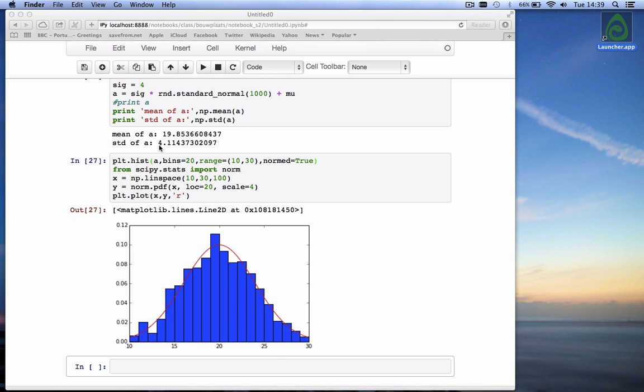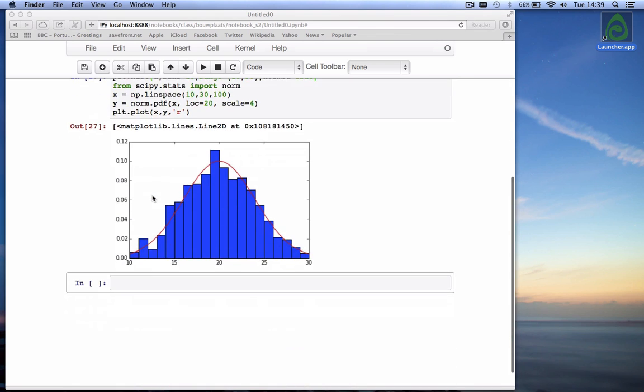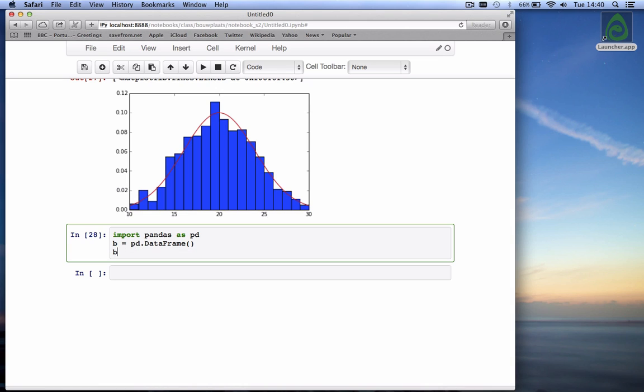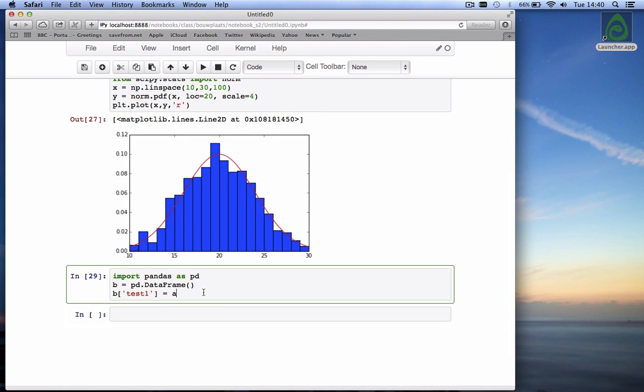When we work with real data, as we have seen in previous notebooks, we use the pandas package to import the data and to do manipulations with it. So let's try to repeat what we've just done in this notebook where we've used arrays by using pandas. So we first import pandas, import pandas as pd, and we're going to make a data frame. When you read data from, for example, a comma separated values file, a CSV file, it returns a data frame. And we're going to call it B. B is equal to pd.DataFrame. We just initiate one. So now we have an empty data frame. And we say, all right, B, the very first column, which we're going to call test one, is equal to A. That's the array we've created here.